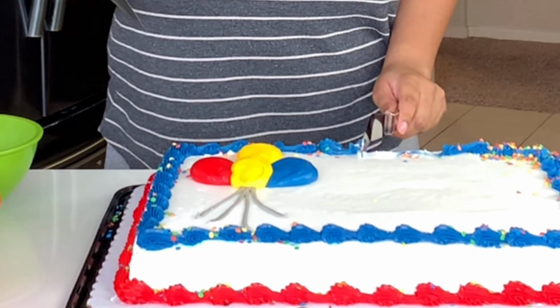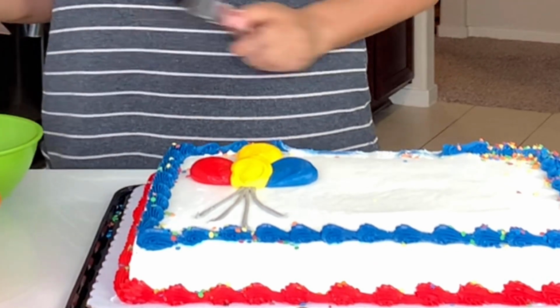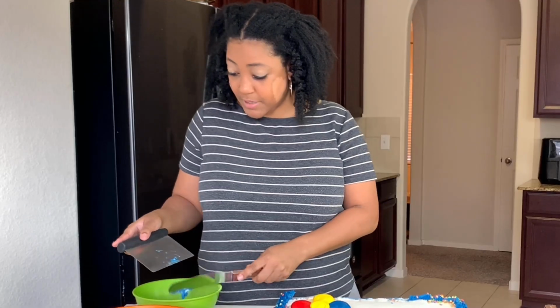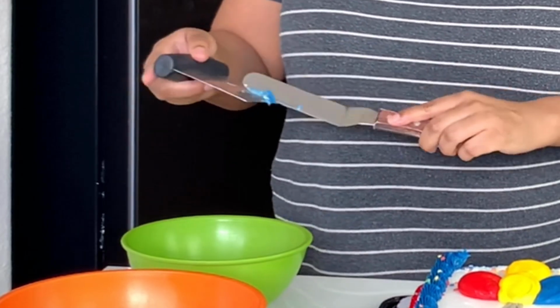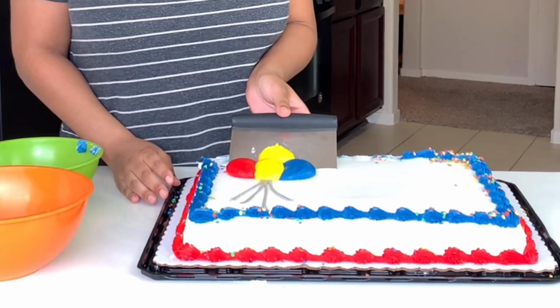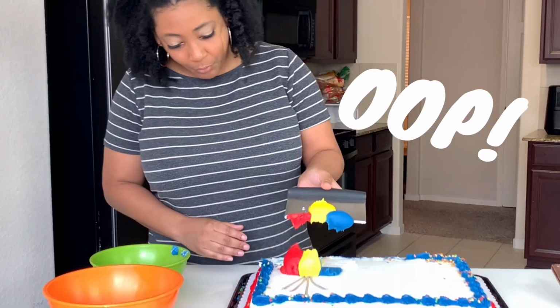I wasn't expecting it to be this soft. I mean, it's not a bad thing, right? Because we are gonna eat this cake, so that's good that we have soft buttercream. I do feel like I'm not doing a good job of scraping this off though. This is more nerve-wracking than I expected it to be. Let's see. Oh, man, I don't know.